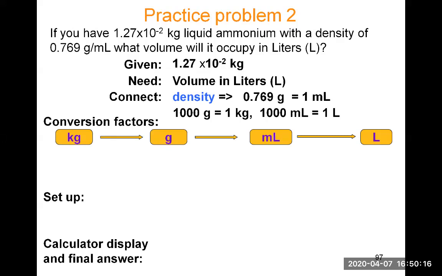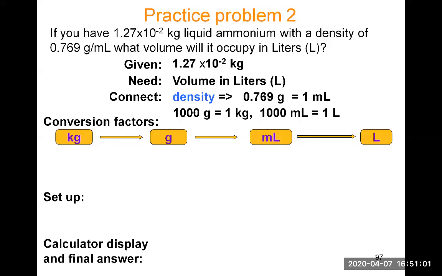So from your table of metric prefixes, you can come up with those 2 equalities. 1,000 grams is equal to 1 kilogram, because the value of the prefix kilo is 1,000. So 1 kilogram equals 1,000 grams. And for the milliliters, multiplying by 1,000, the equality that you get from the prefix table, you obtain the fact that 1 liter is equal to 1,000 milliliters.